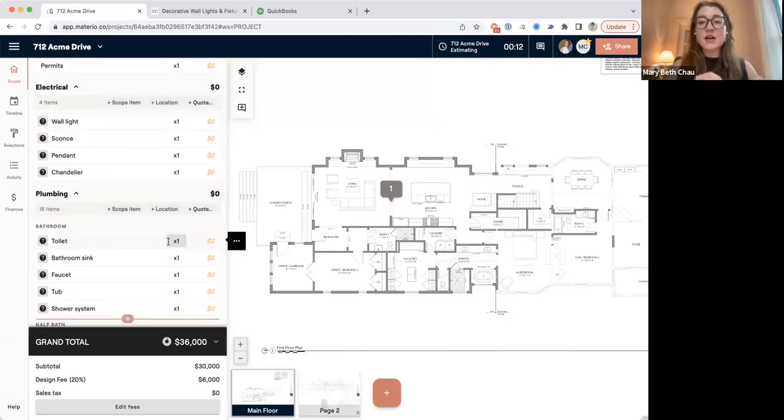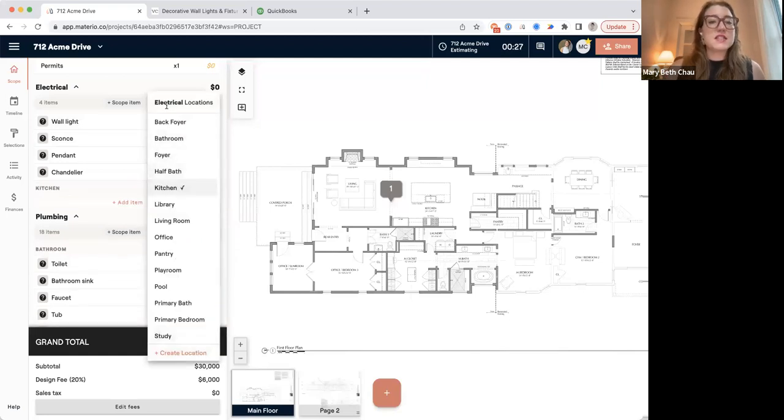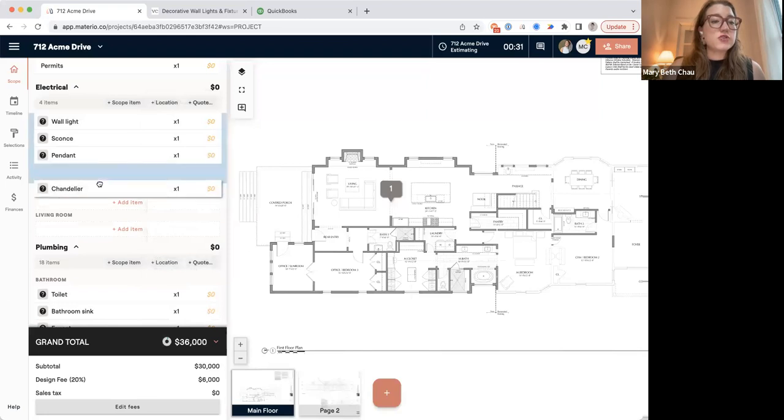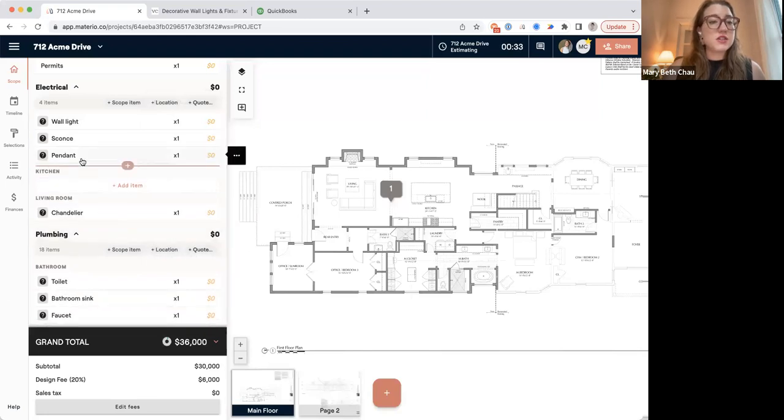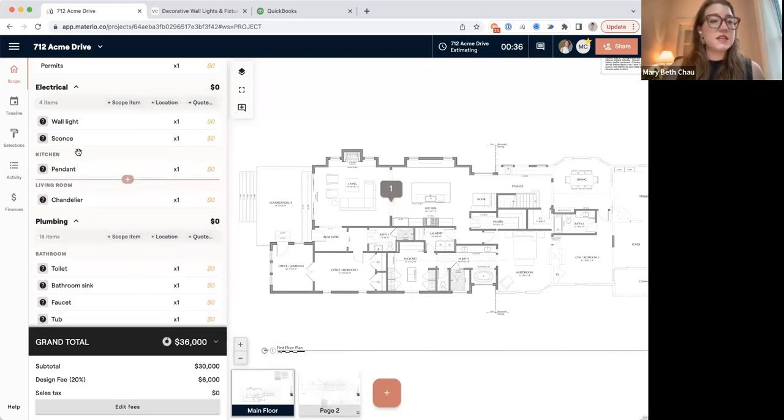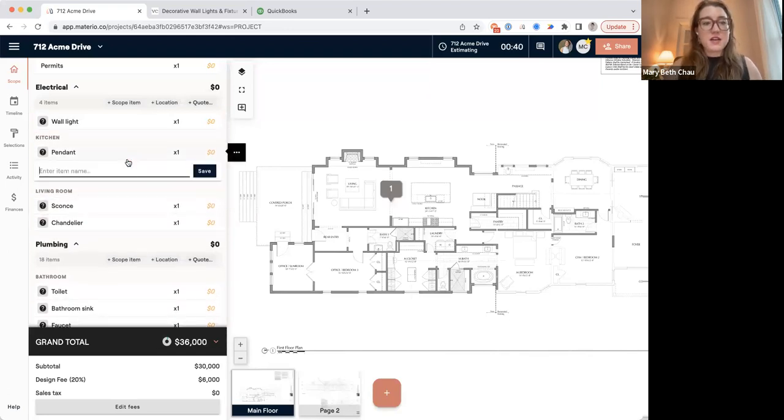All right, so now we're going to talk about how you can mark the plans and how you really connect this scope of work to the plans, so that as things evolve, you know exactly what's happening. It's really great for handing off to the field team or anyone because you use that floor plan as navigation. So we're going to come in and add some locations here as an example. Let's start with the living room and the kitchen. We're going to drag these items in. So the chandeliers for the living room, we're going to have some pendants in the kitchen, maybe sconces in the living room.